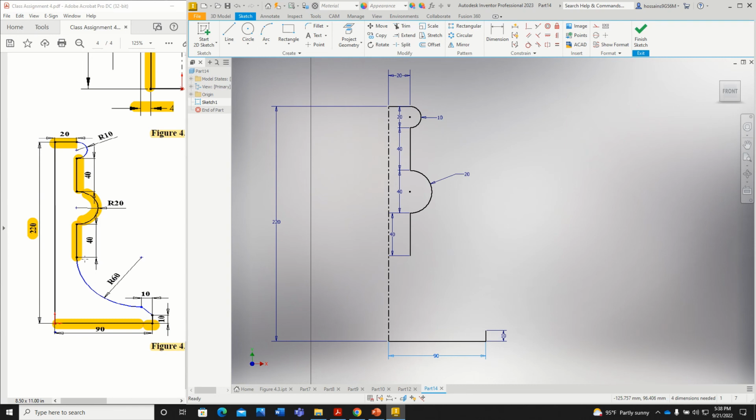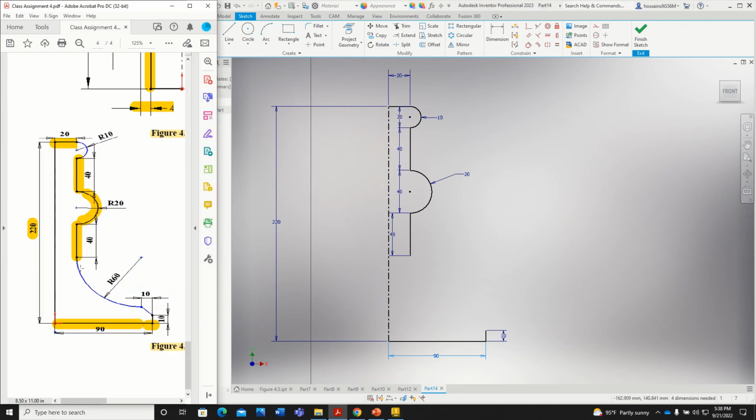Now I need to draw this portion of the arc you see here, which has a radius of 60 millimeters. So I'm going to find the center point over here. How? Just click on the point here.